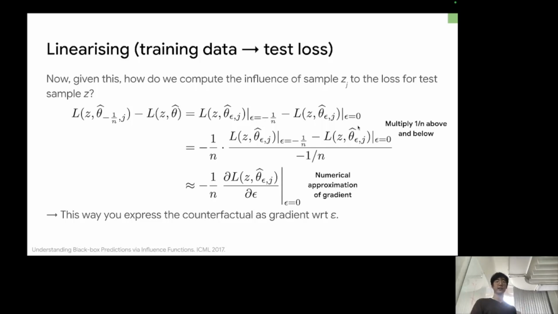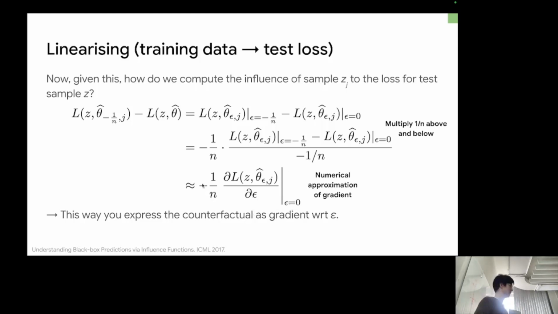And the difference here, you're basically making this into the right format for approximating with gradient, right? And then if you approximate this quantity here with gradient, then you're going to have the derivative of L with respect to epsilon evaluated at epsilon 0.